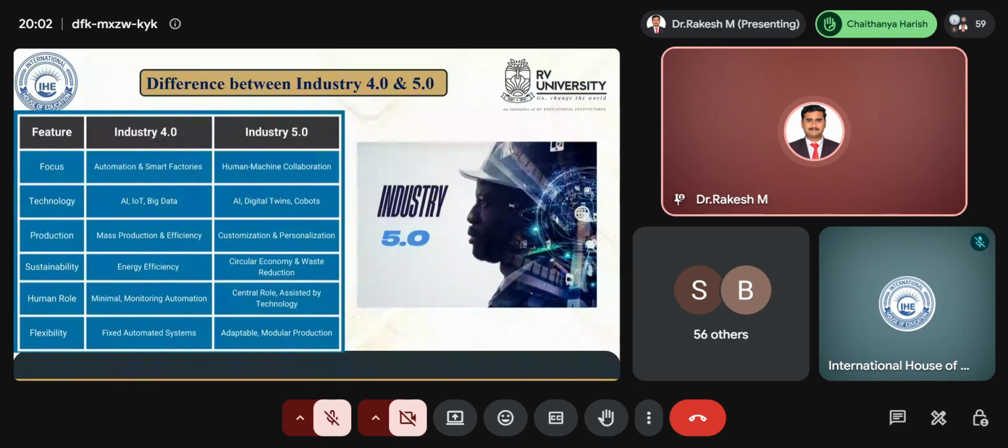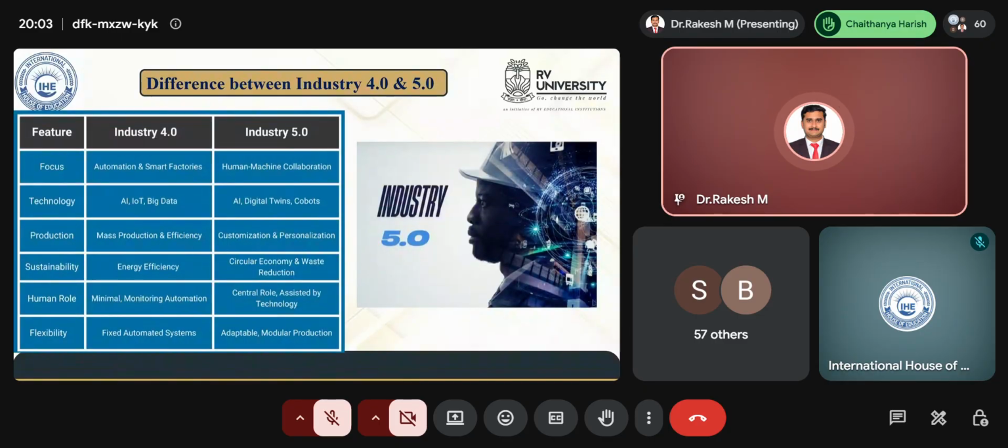Customization and personalization is possible in Industry 5.0 because the human being is making a creative environment. Energy efficiency is possible in 4.0. Overall circular economy and waste reduction are possible with 5.0.